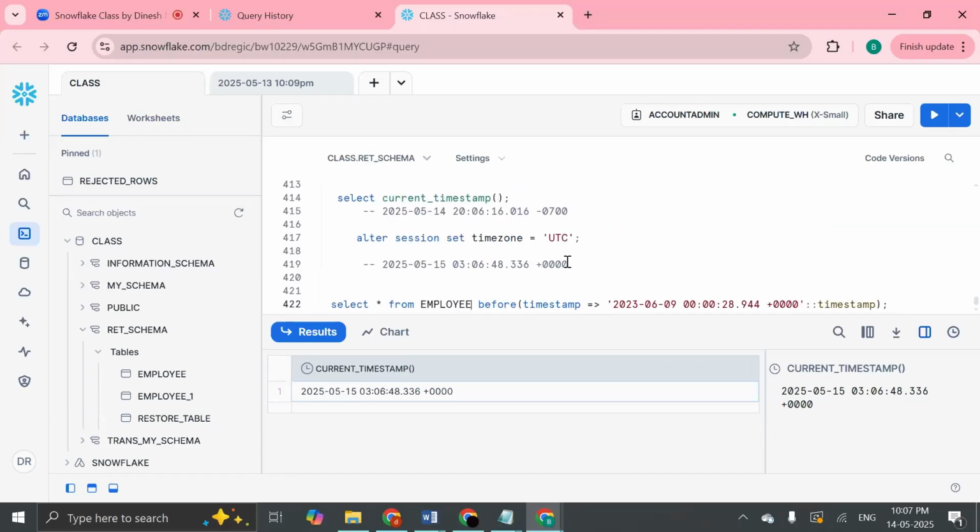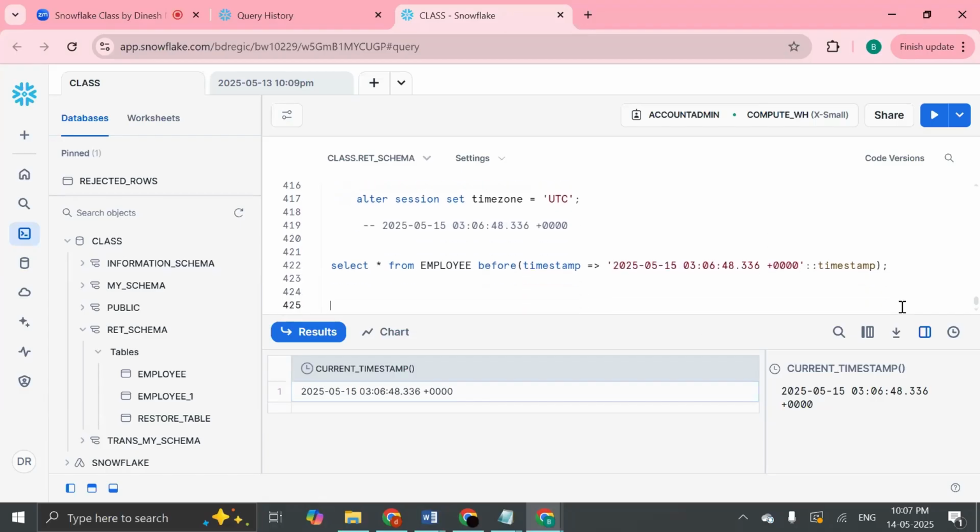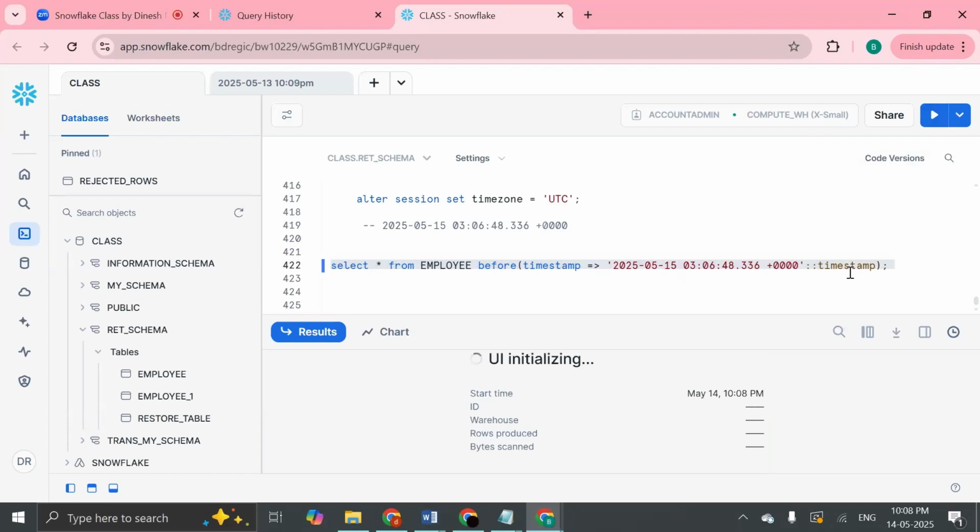Before we give this timestamp, for example, here we created this table today only. That's why we are using this particular timestamp. For example, let's assume the table was created 50 days before. Now I want to go back and check what was available 45 days before. Then you can change the date and time here, right? We can change the date and month here, then it will go. Now here, if I execute this, you can get what is available.